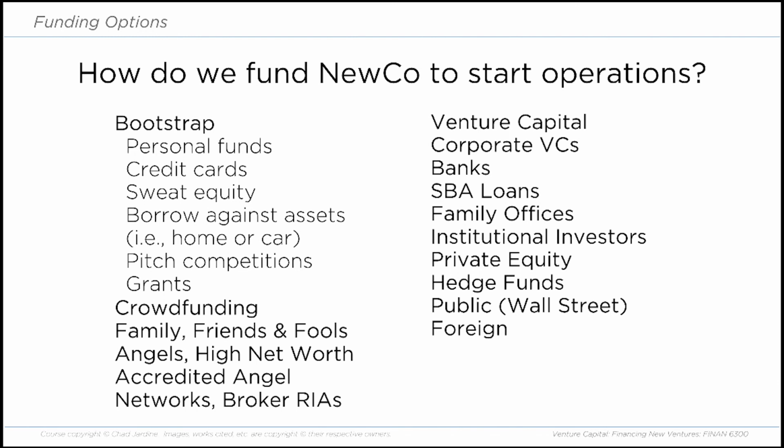You could court investment outside the country, which would typically fall into one of the same categories we mentioned, but it would include the international complexity of putting a deal together across national borders. Now, each of these funding sources has its niches. They're focused on companies of a certain size and type and stage. But with this view of the basics of valuation and the potential sources of funding, let me ask another question.